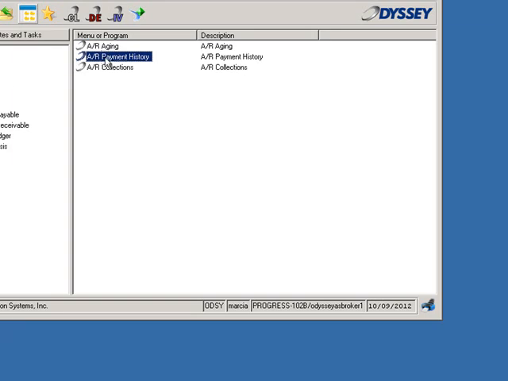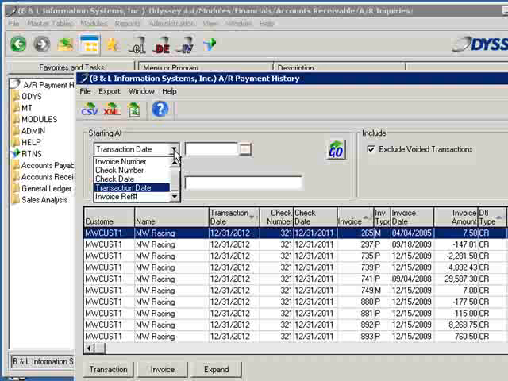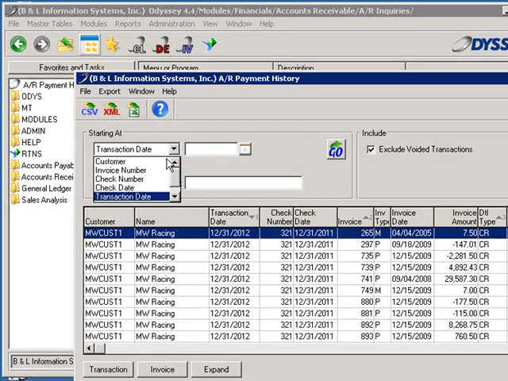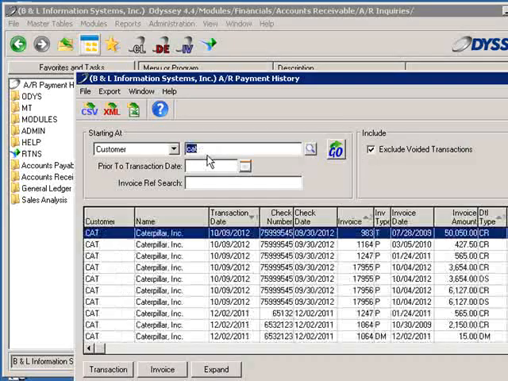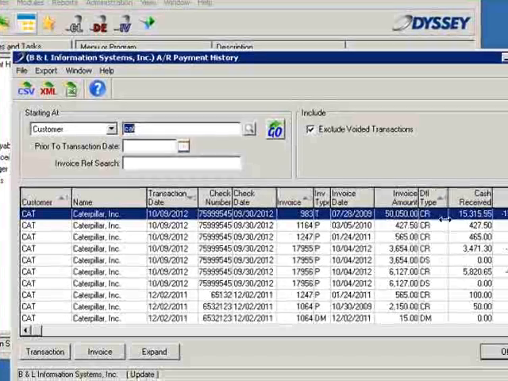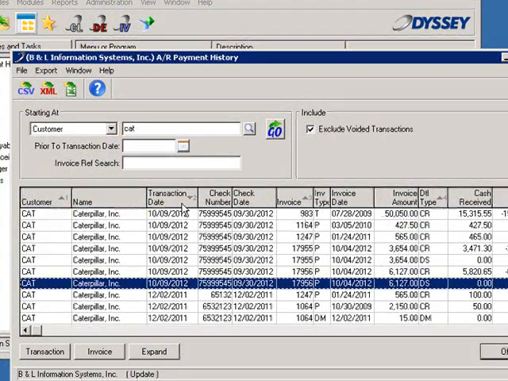And then if we look at AR payment history, and we come over here, and let's look by customer. And here's our 10-9 transaction, where we paid or adjusted any or all of these invoices.